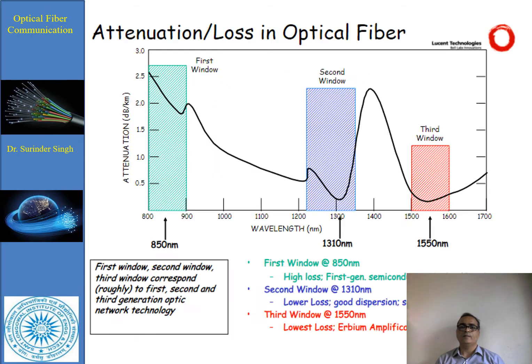So attenuation or loss in the optical fiber, as we move from the first window to the third window, decreases, so that the transmission system can become a perfect transmission system. The attenuation continuously goes toward its lowest limit. Nowadays we use 1550 nanometer for transmission, the third window, which is used for communications.